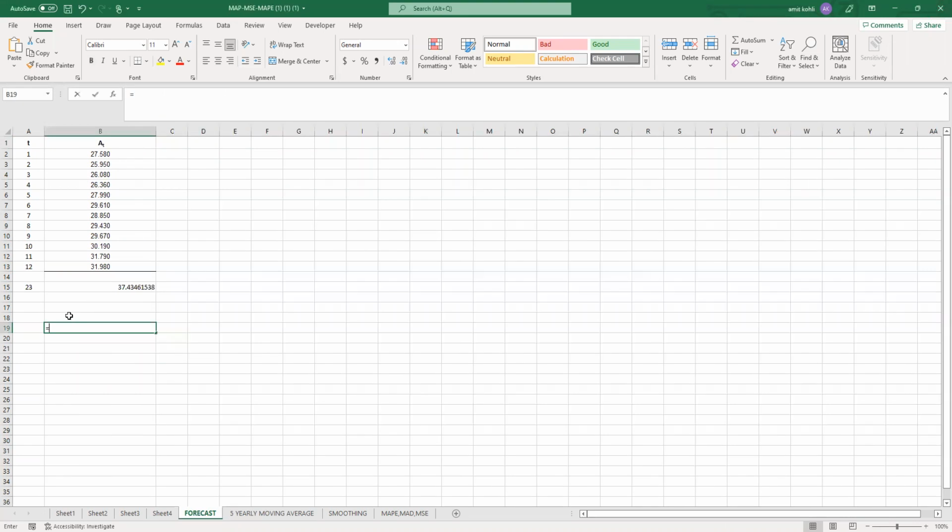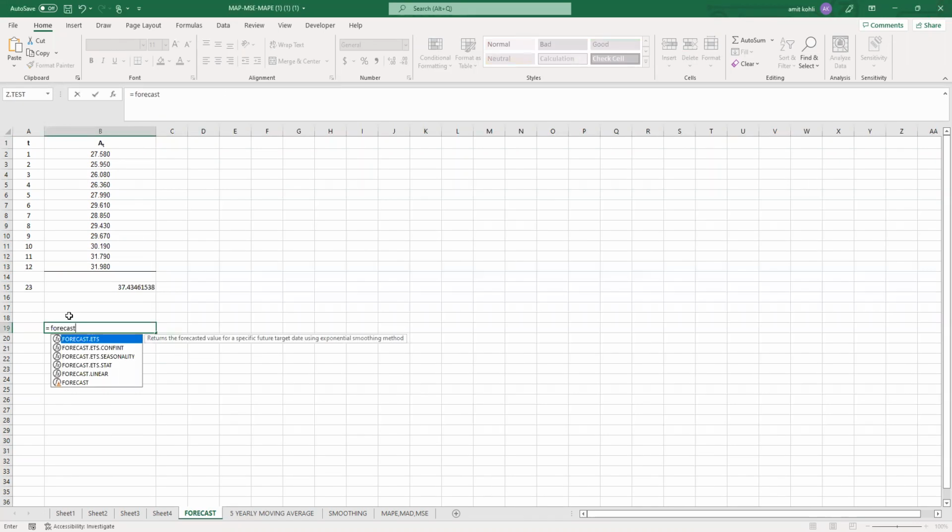Is equal to FORECAST, bracket. It is asking for x, known y, known x. So x is the year 2023, and these are the years 2001, 2, and so on. I just want to forecast how much profit I'm going to have in 2023.